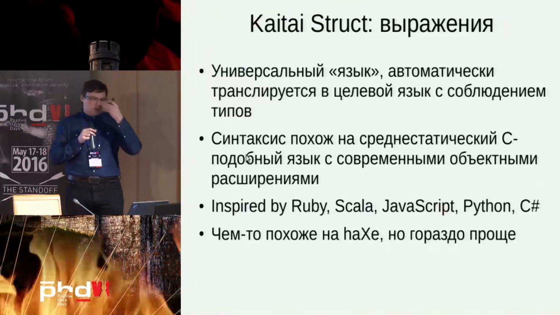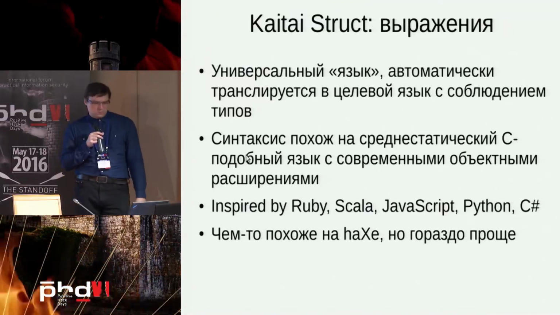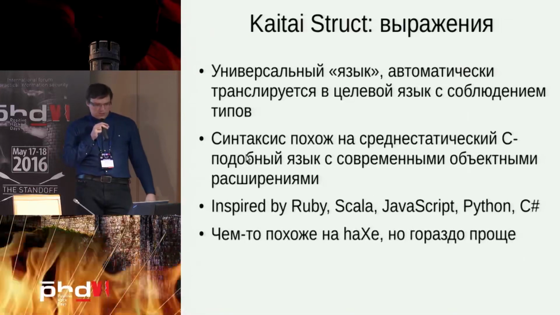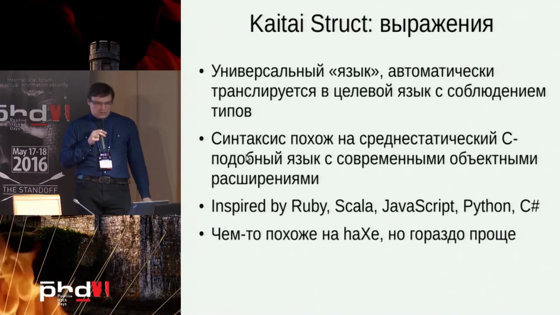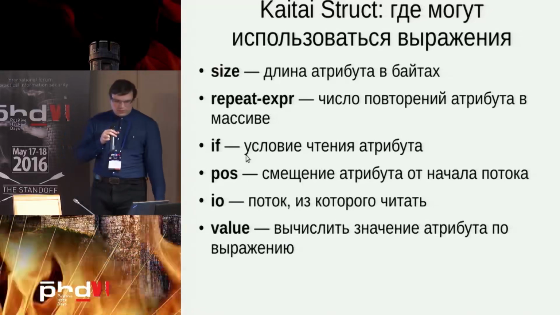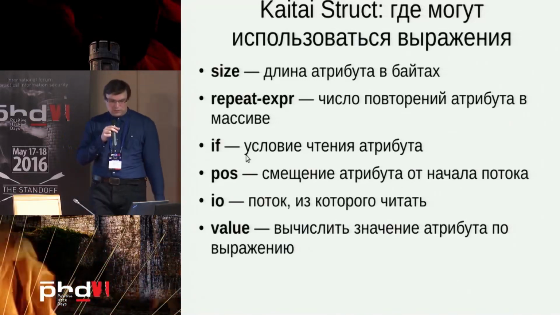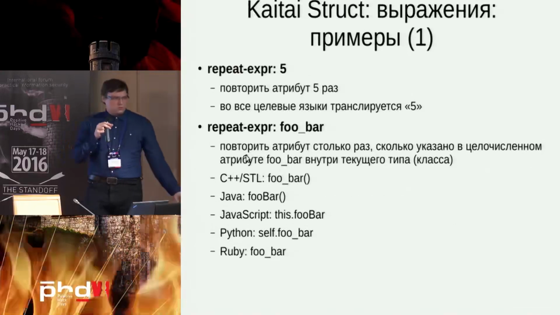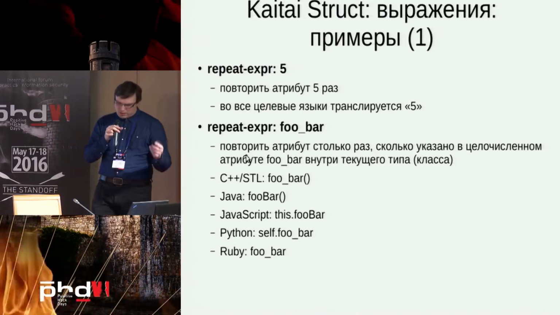A small excursion into the expressions that can be used. Of course, it's a special language that we've introduced inside. It automatically translates in the target language, keeping the types. The syntax is similar to an average C-like language, and it can be used together with such attributes. For instance, you can say repeat-expr 5. For all these languages, it will mean repeat the attribute 5 times.